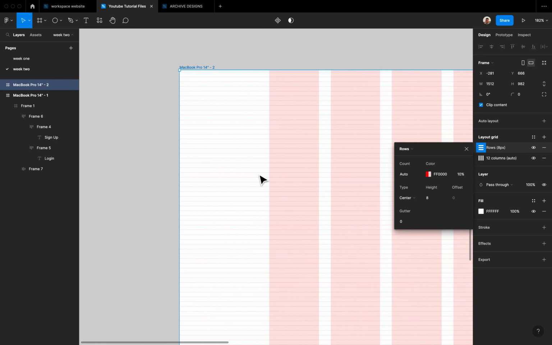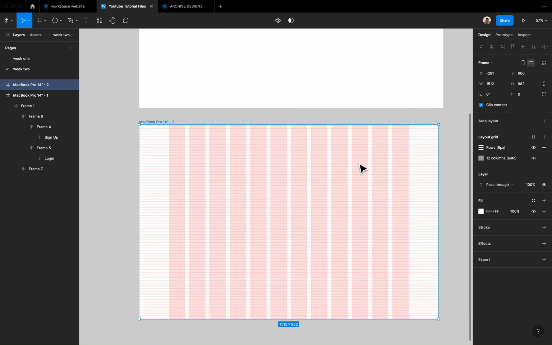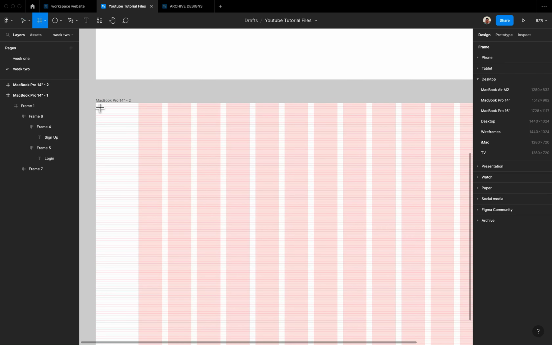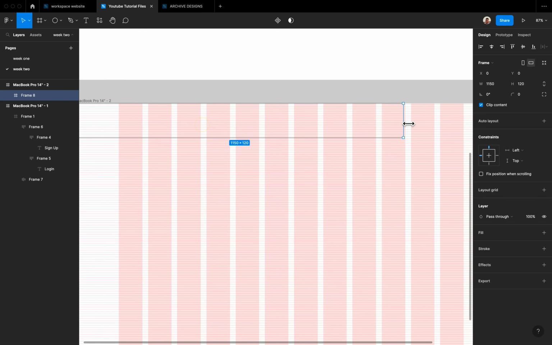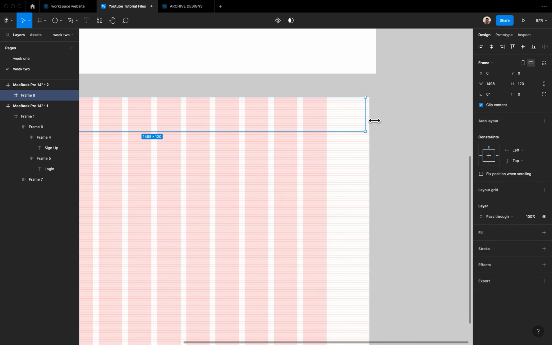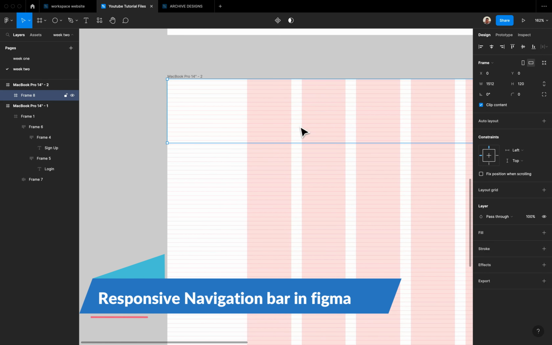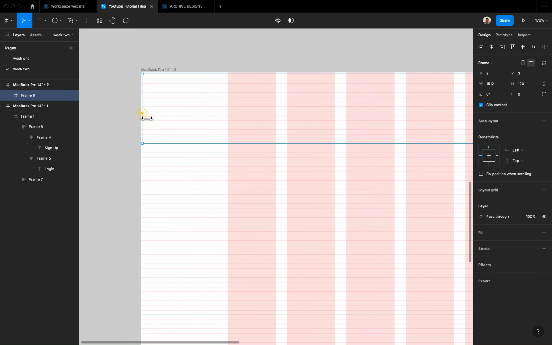So if you remember what we spoke about last week, now since we already have all of this set, we're creating a navigation bar which will help us handle this properly. So we're creating a navigation bar of height 120, or we can decide to make it 150 if you like. But I think 120 is fine. So following our grid lines and all of that, you can see that it's still snapping to the grid.